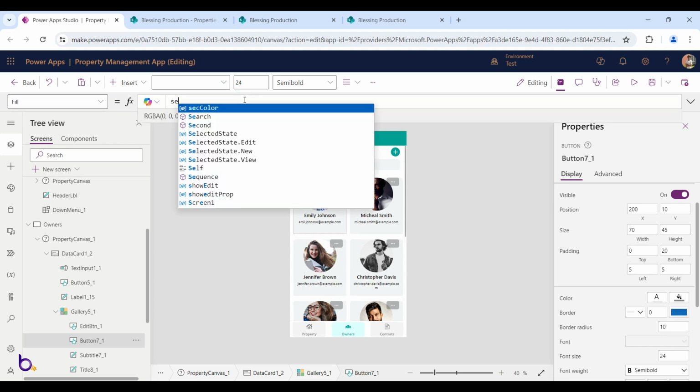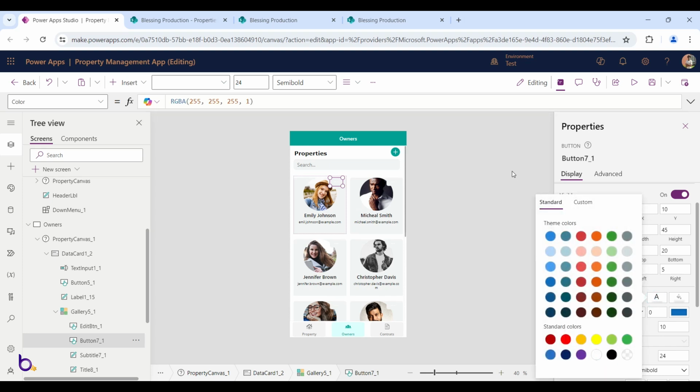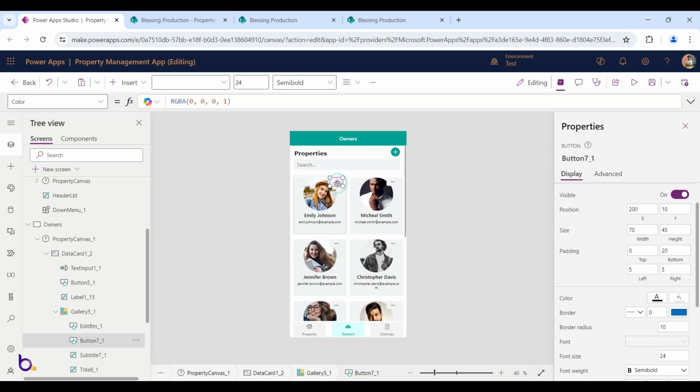Let me see if that's secondary color. Yes, that's secondary color. And then the color itself, make it white. No, white doesn't stand out, sorry. Black. Okay. Now black stands out. Yep, this should be okay. Now let me reduce the size a bit, or I push it because some parts hover over the image. So let me push it to the end so that it doesn't cover the image front. Yeah, this should be good.